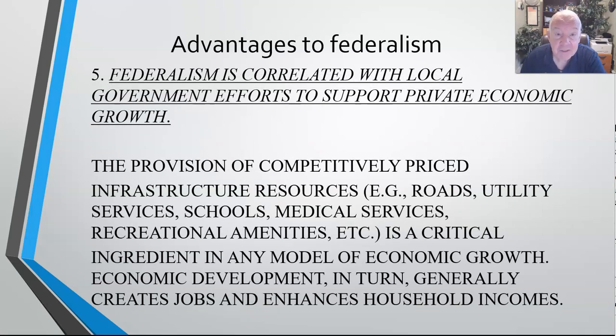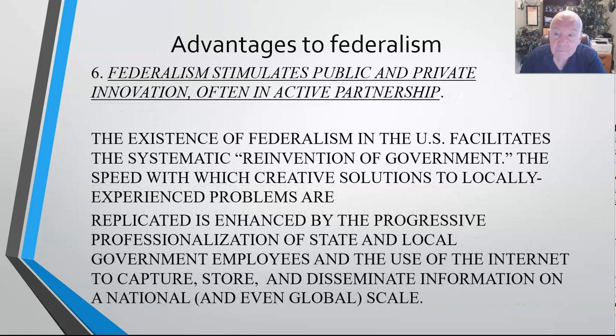Fifth, federalism is correlated with local government efforts to support private economic growth. The provision of competitively priced infrastructure resources, for example, roads, utility services, schools, medical services, recreational amenities, and so forth, is a critical ingredient in any model of economic growth. Economic development, in turn, generally creates jobs and enhances household incomes.